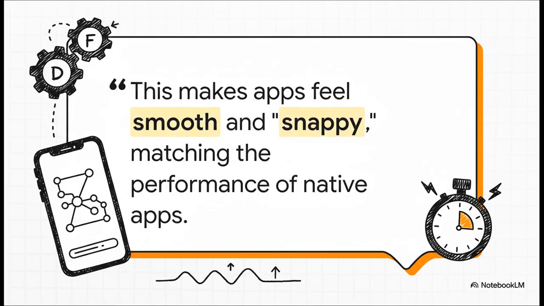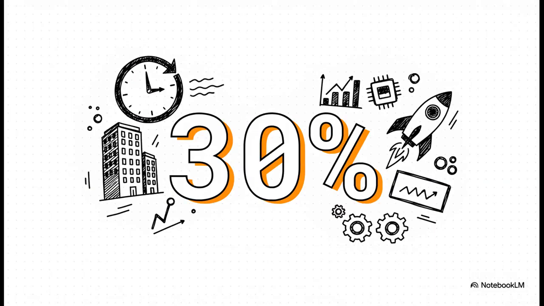And what does that mean for you when you're actually using the app? It means everything feels buttery smooth. The animations, the scrolling, it's all just incredibly snappy. It feels just as fast and responsive as an app that was custom built for that one specific phone. Now, for the people actually building these things, the developers, this is a huge deal. By using just one blueprint for every single house, they can save 30%, sometimes even more, of their development time. In the tech world, where speed is everything, that's an absolute game changer.